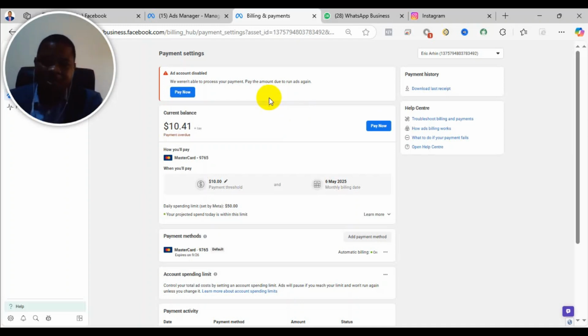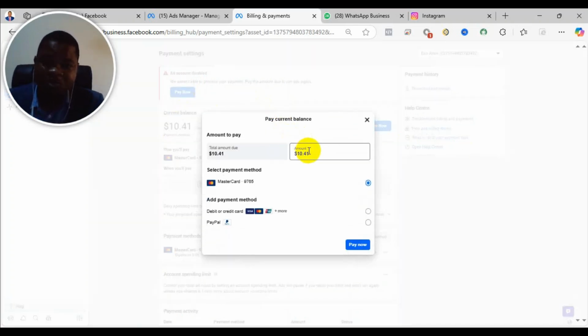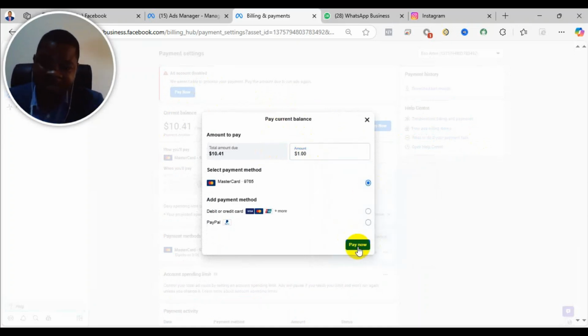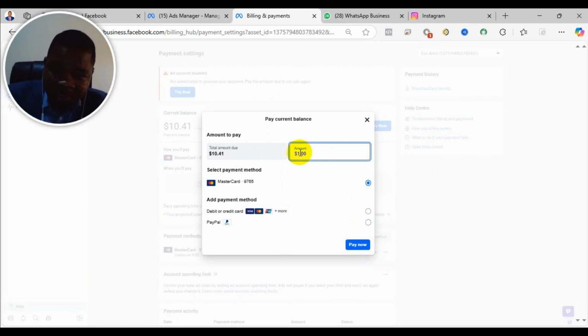So let us see. When you come here and you try to pay and it's not going, you can come and then edit and then try to confirm, pay now, confirm and make a $1 payment. If it goes through, you will know that actually there's not enough money. That's why the payment is not going. But I want to pay all of the amount that is owed in this other account. So let me try and we see.